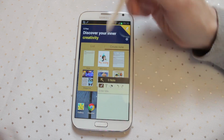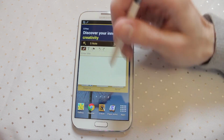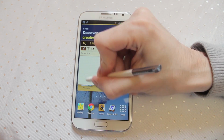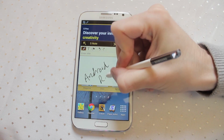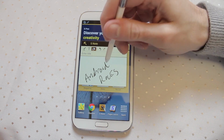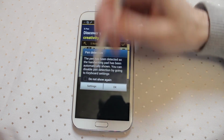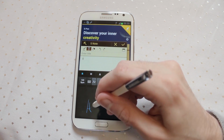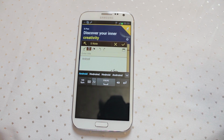And then you also get a new home screen which gives you quick access to S Notes and S Notes functionality. You can then draw on the screen and it will record that information. You've then got various functionality within the S Note that allows you to do erasing and so on, or you can use the typing tool, which will automatically pop you into a like OCR mode. So it will then try and detect, with my awful handwriting, the word I'm trying to say, and remarkably got it right.